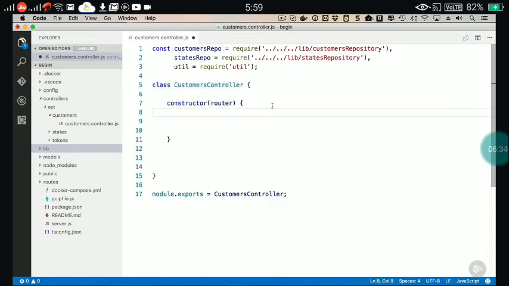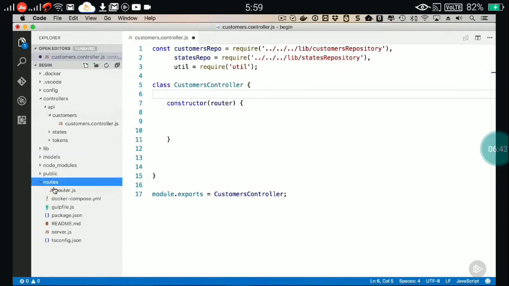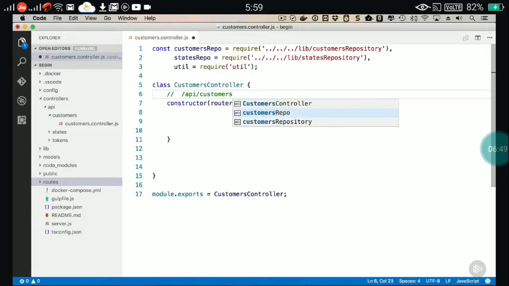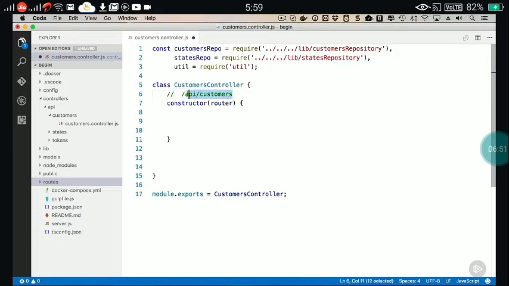So now what we can do is really this customer's controller, the root route it's designed to handle is the folder structure, API/customers. That's what the router I talked through earlier will create for us. So it's going to create this API/customers route. Well, when that route is encountered, I want to use customers repo to go get the customers and return those.